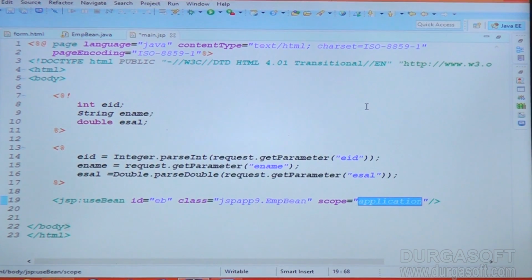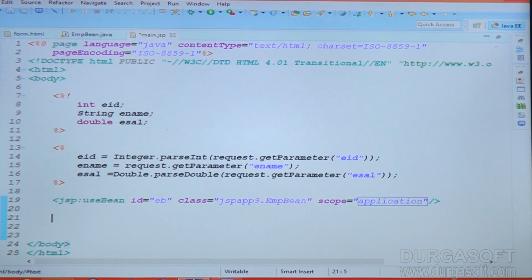Let me write the application scope, the request scope, the session scope, using Ctrl+Space. By default scope is page scope. I mentioned my useBean tag with the employee bean class.